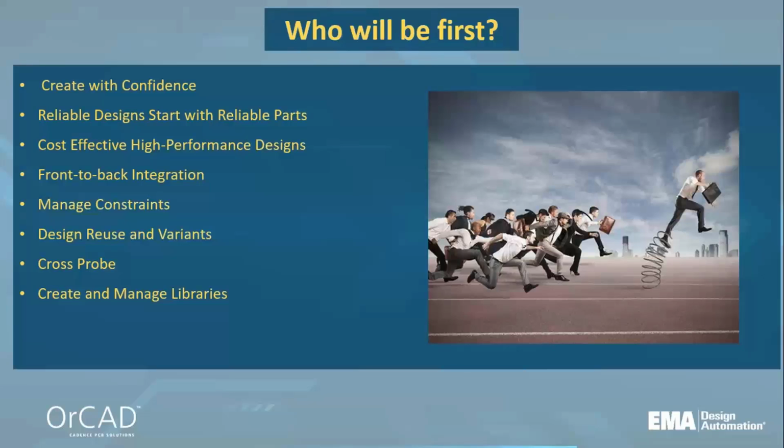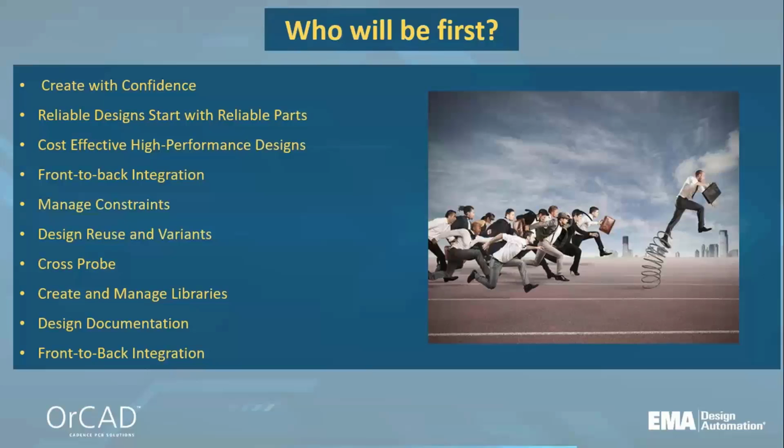Quickly and accurately generate schematic symbols to manage their libraries. And then also easily generate design documentation for layout, placement design, and manufacturing. So with all these, you'll be able to design very quickly with our tools, and hopefully you'll be the first one to release your product into the market. Back and front integration also is important.